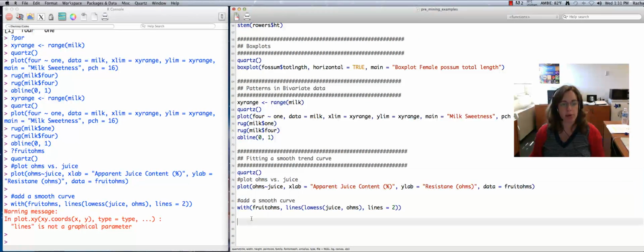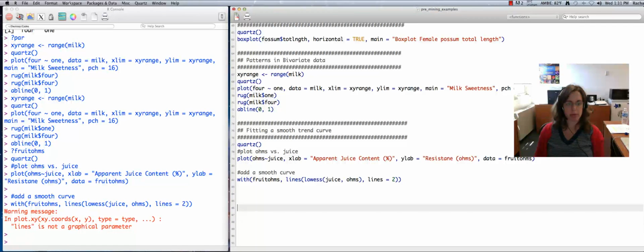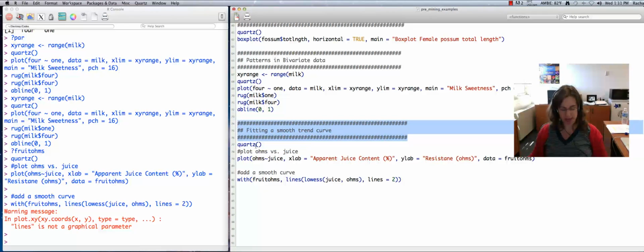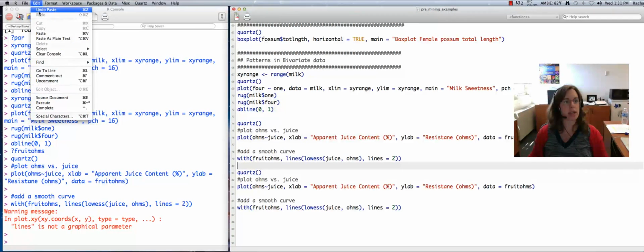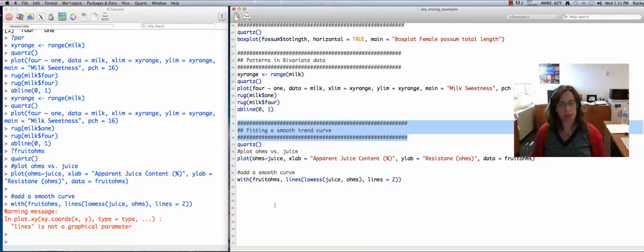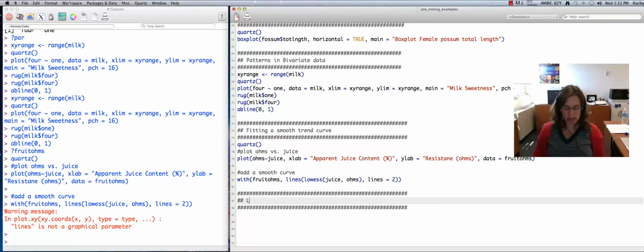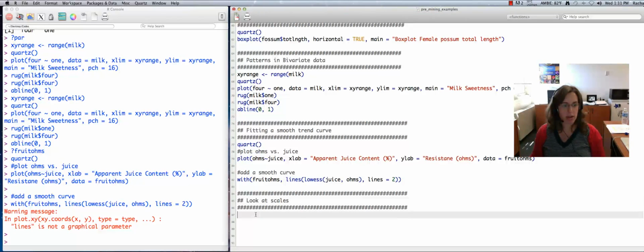How about looking at the appropriate scale? Let me copy and paste this. Whoops, edit, undo, copy, paste. Let's look at scales. So let's look at brain weight versus body weight.